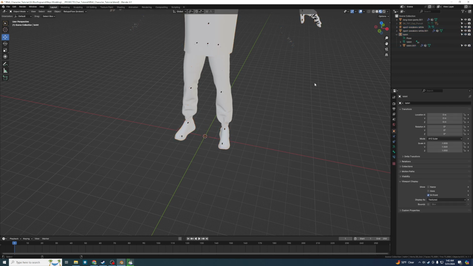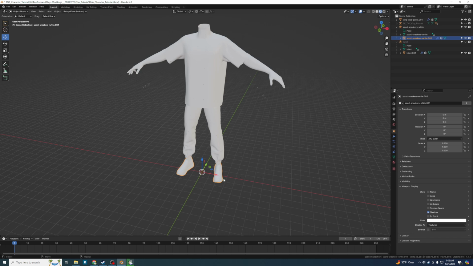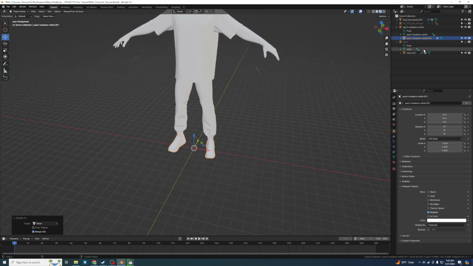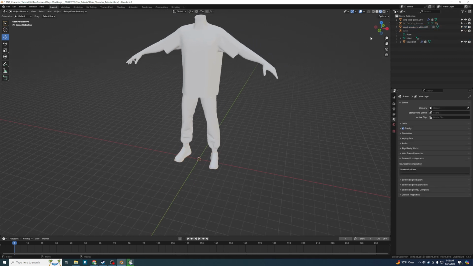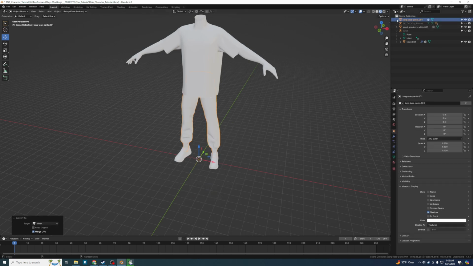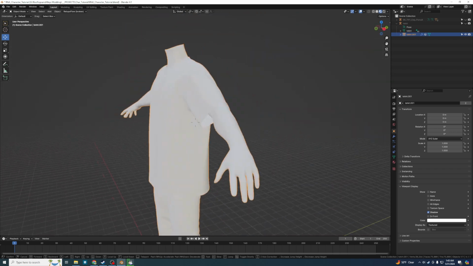Hold on one second. Let me just back up here to when it was still parented and underneath the thing like that. Actually, you know what we can do? We can just right click, go to Convert to Mesh, and that should keep it from parenting like we were talking about earlier. So we can do the same thing here too. Convert to Mesh, and well, we got rid of the skeleton for that earlier, so it doesn't matter. Let's see, can I join this now? There we go, that's what we wanted. So now the model is all one piece like this.